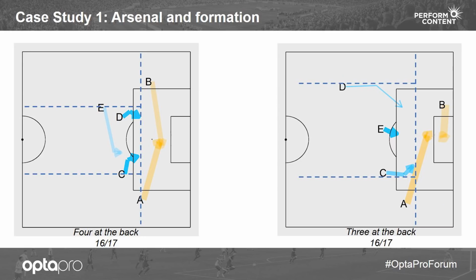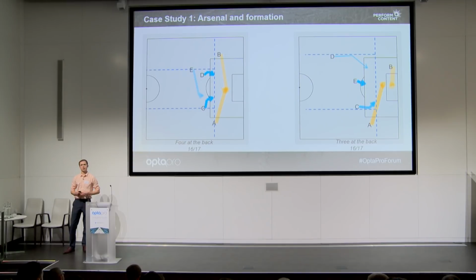Though, one aspect that does not quite make sense is cluster E in the 3 at the back case. You'd think that assists to shots directly in front of a back 3 are less common due to the increased number of centre-backs. This could again point to poor defensive performances or perhaps the difficulties with a small sample size.